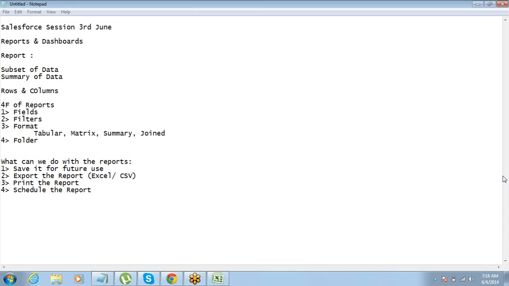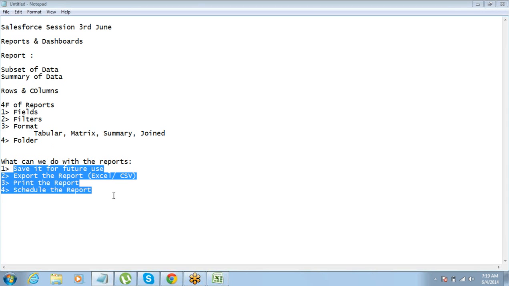Tejasvi has a question: share the report. Can't we share the report? Yes, we can share the report, but sharing depends on the folder in which you save it. We specifically do not go and say share it with anyone. It depends on the folder in which we are going to save it. I'll come back to that sharing point.